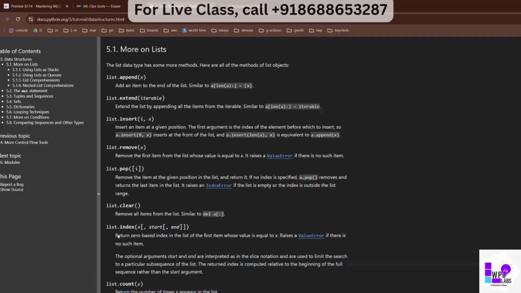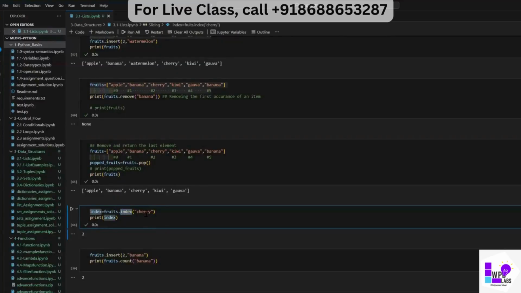See what it is telling, it will return a zero-based index, which means it will start from zero, in the list of the first item whose value is equal to x. And it raises a value error if there is no such item. What does a value error mean?